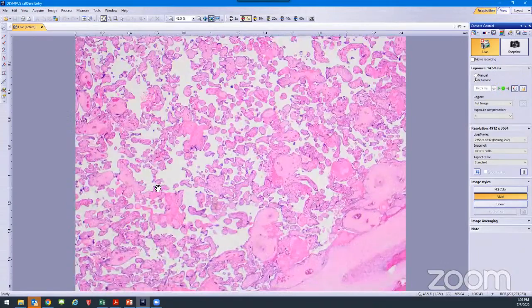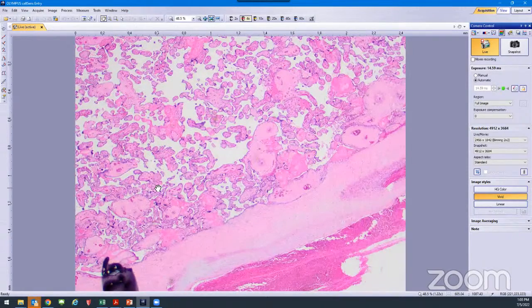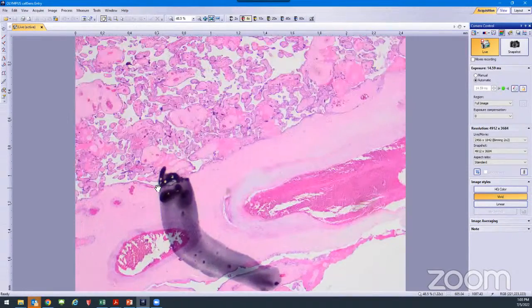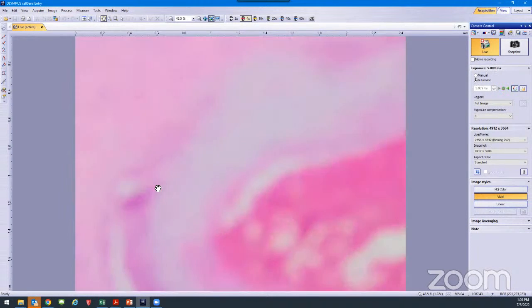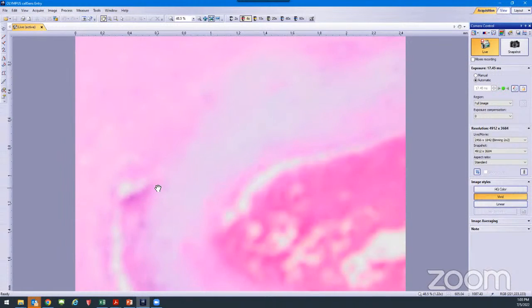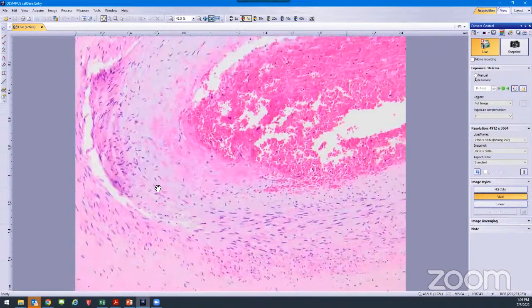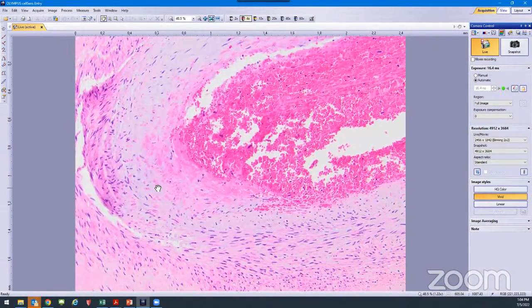So this goes back to what we were talking about, temporal and spatial heterogeneity. Another key thing to keep in mind is that one thing you will not see in IUFD changes alone is things like mural fibrin or thrombi. Those do not occur as part of the normal involution after an IUFD. So if you see those things, like this pink mural fibrin deposition in the wall of this chorionic plate vessel, that is your clue that this is actually FVM, not just IUFD change.